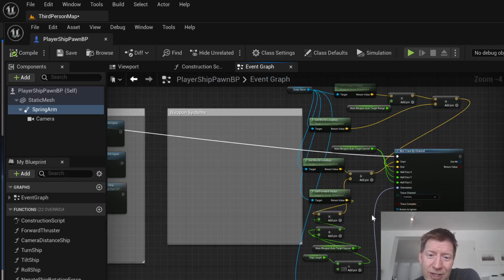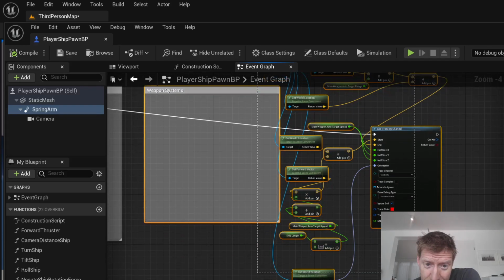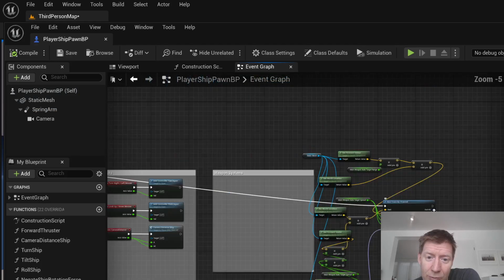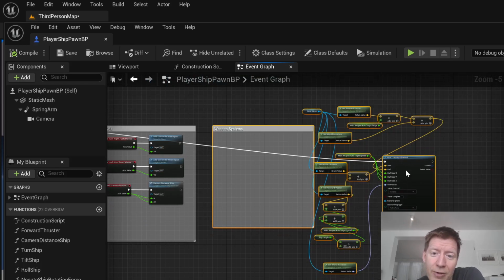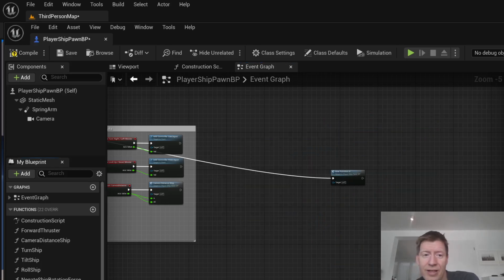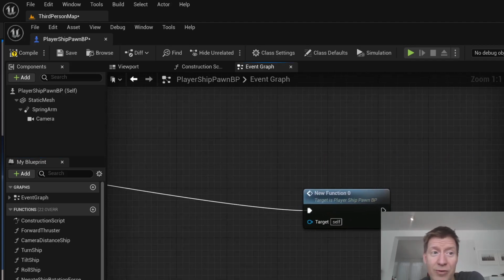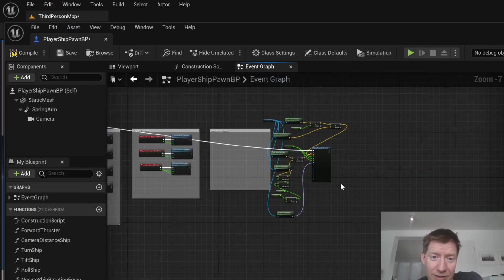So I'm doing all the nitty-gritty right here now, and when I like it, I'll choose the whole Monty here. Intuitively you can mouse wheel to zoom, and hold the left mouse button to group select stuff, and then I could right click and collapse to function. Then the whole thing would go into a function. And then I could tidy it up, place it somewhere and reuse it. Now, I don't want this right now, and the good thing is you always have an undo, under edit. You can just undo collapse, and bam, there's my stuff again. That's so important to have.